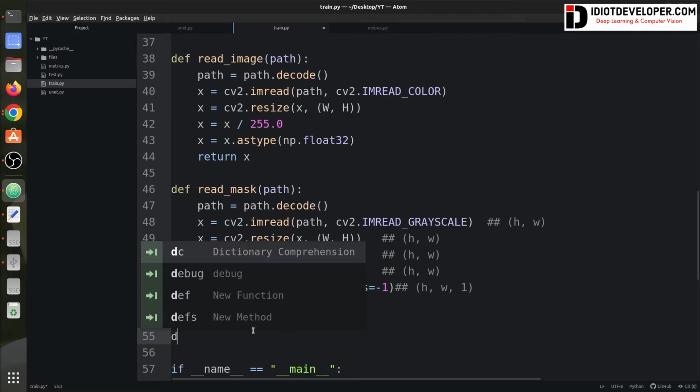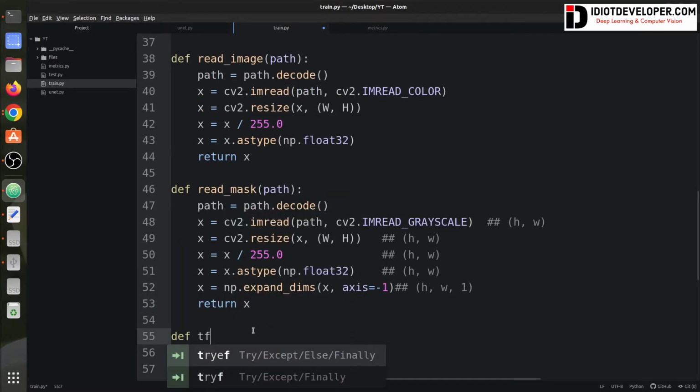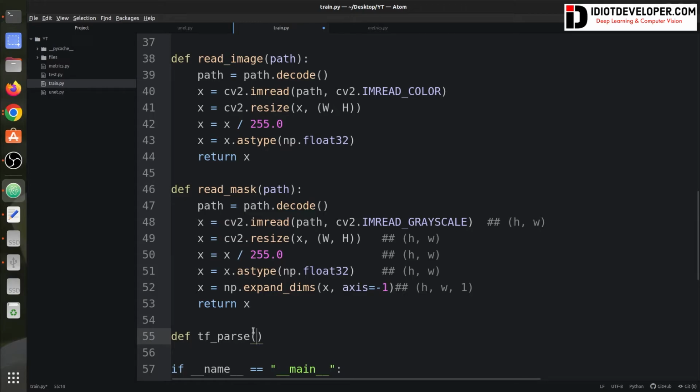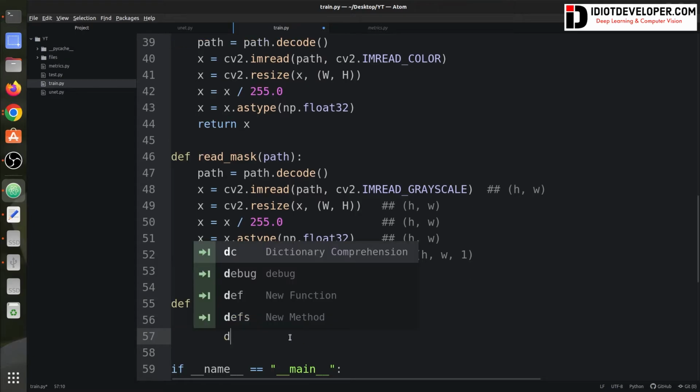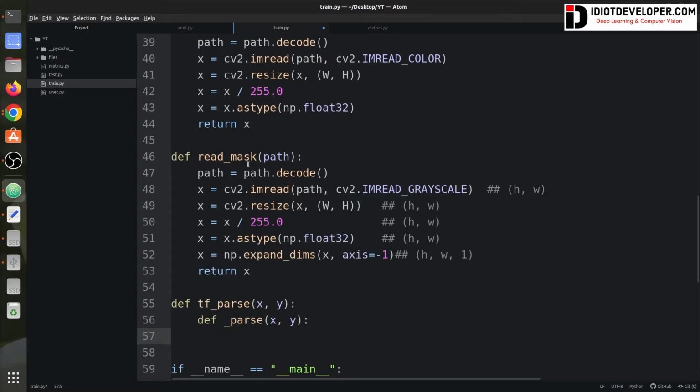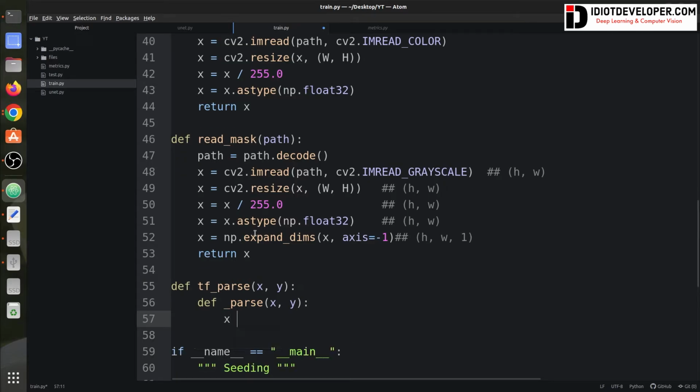Now let's build another function called tf parse. Tf parse would basically take a single image path and a single mask. Okay, now inside it we're going to build another function called parse. This also takes individual image and mask. Okay, here we're going to call both our read image and read mask function.